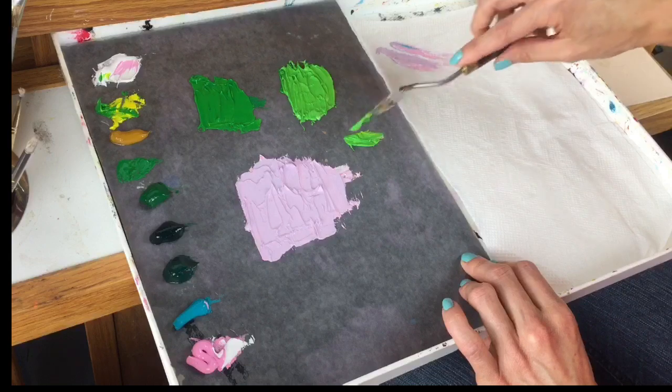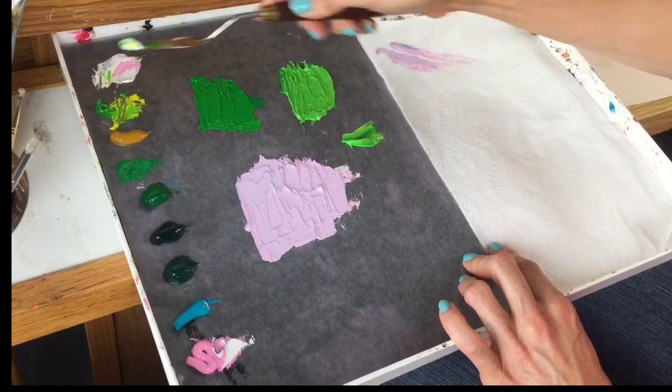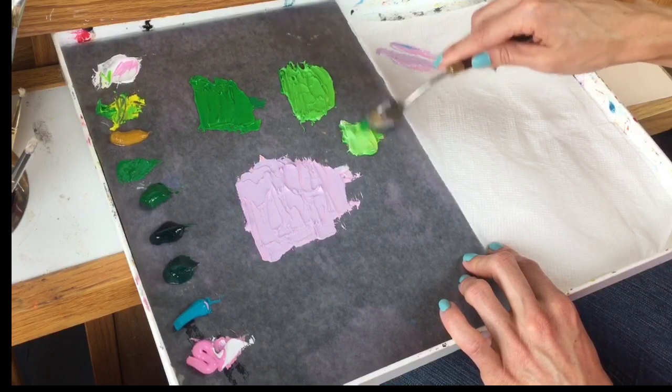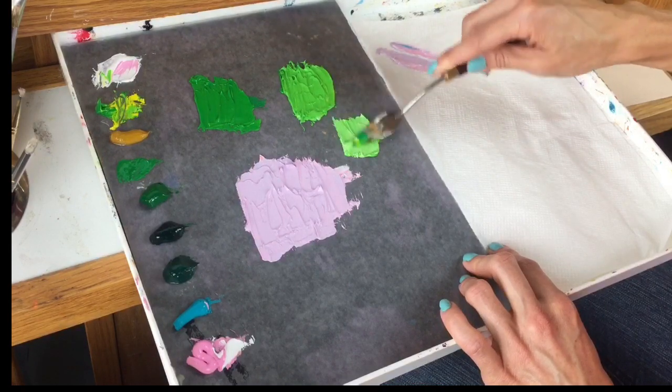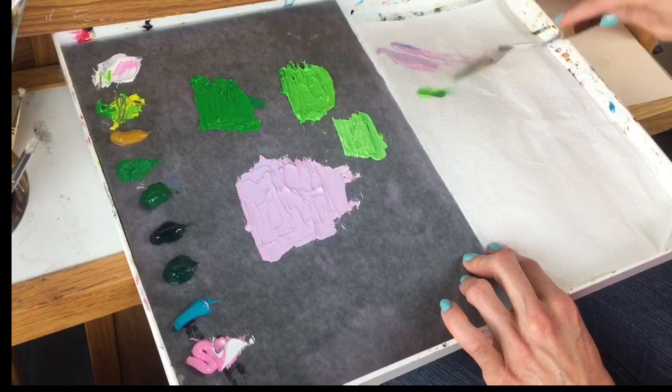And you can still go a shade lighter than that if you want. I may have to get more yellow on my palette, and I'll do that in a minute. But for now, I'll just add some more white and see the three different shades.